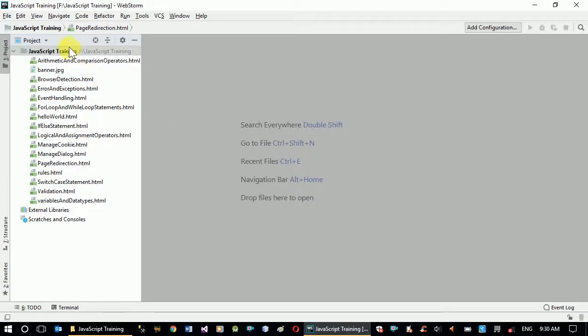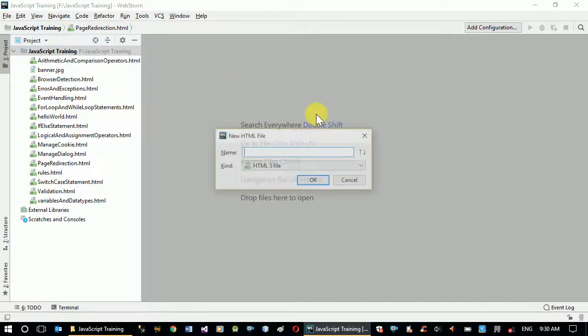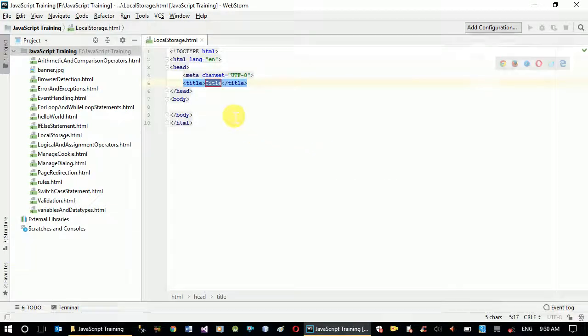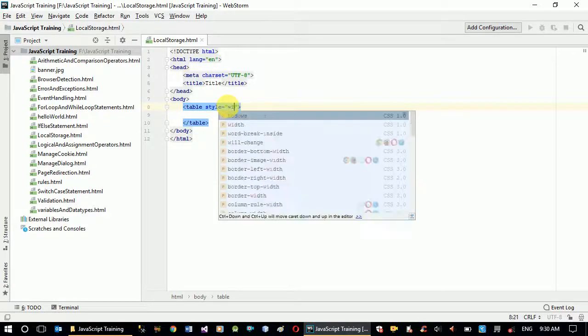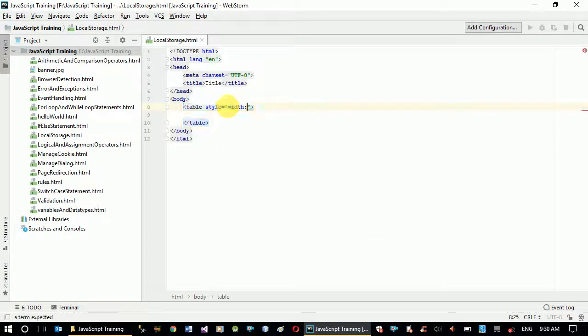So let's create a new HTML page, localstorage.html. First we need to define our form. Actually, we can make it easier, just finish with tables. Let's give our table a width.